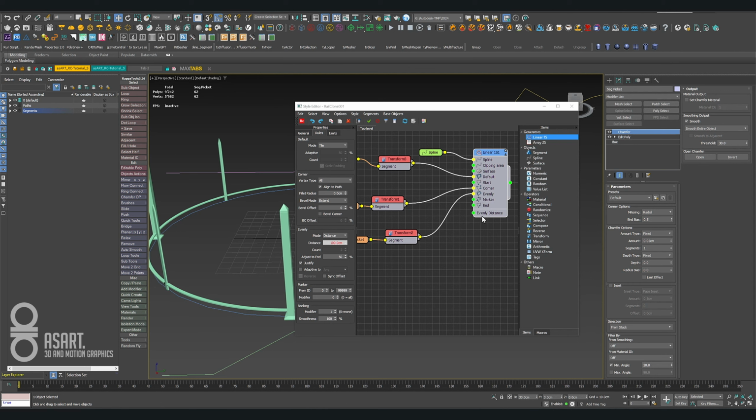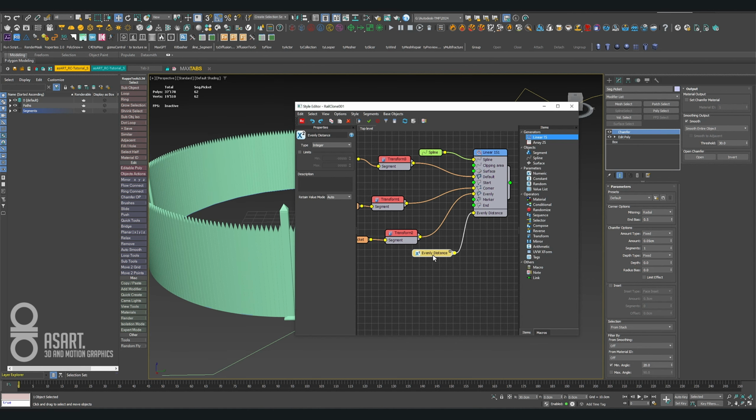And now we see that evenly distance parameter right here. So we can drag that out, go to parameters, numeric, and that will give us a numeric control over that evenly distance parameter.